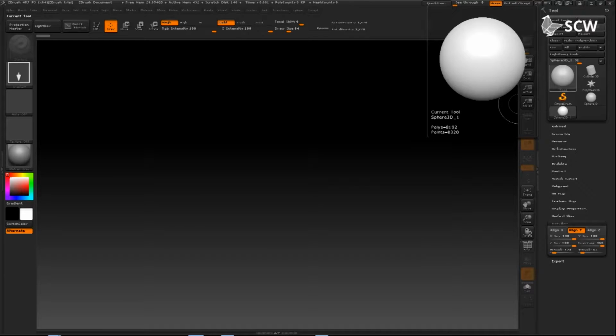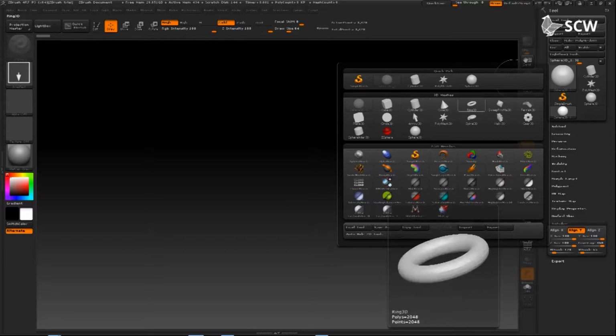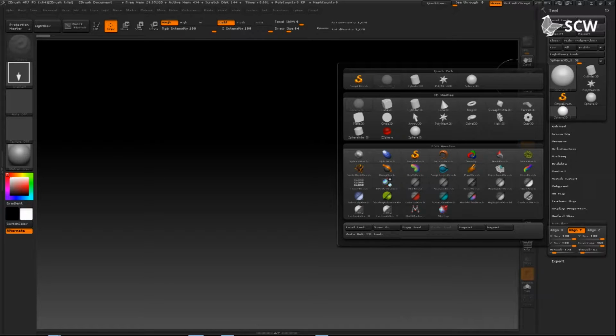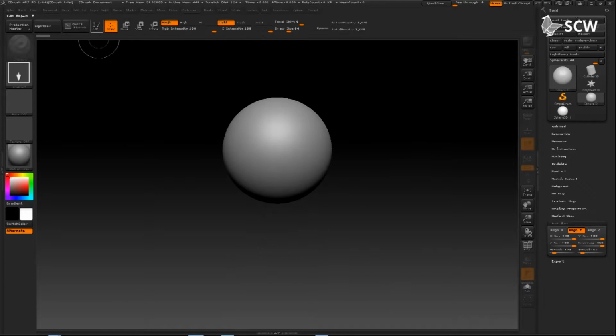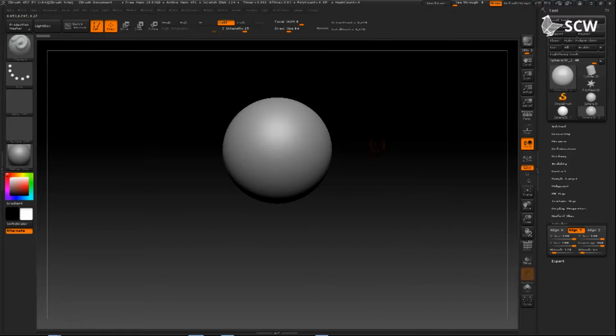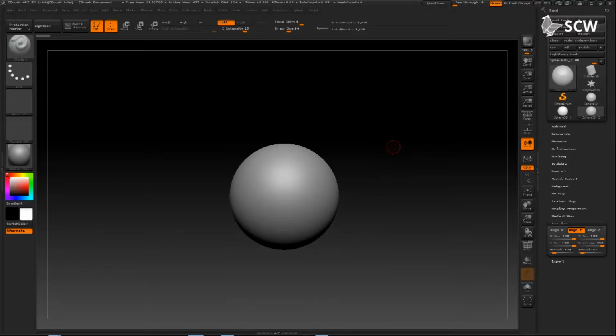You can import meshes that you already have. You have something like a sphere, cube, cylinder, and everything. I will start with the sphere. And before I start modeling, I will choose some brushes, and probably I will use just a few brushes.